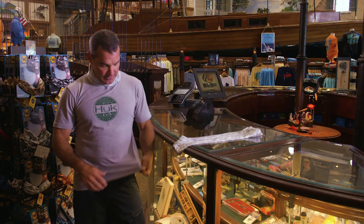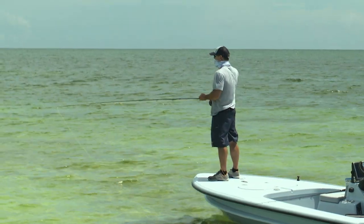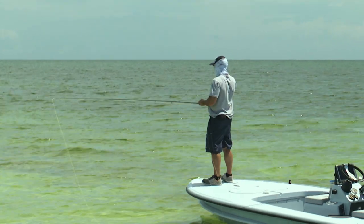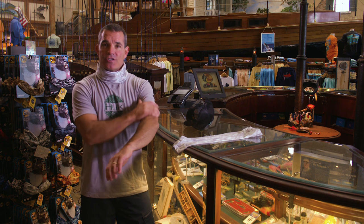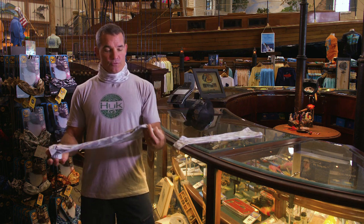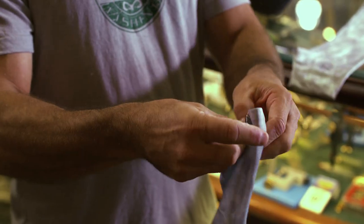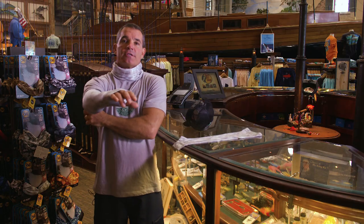One of the things that I've found this year is this Hook Tri-Blend shirt. It's my favorite t-shirt. I really prefer to wear a short sleeve shirt out on the water, but I have to be very, very careful that I'm going to be able to protect my arms. So instead of just covering up with sunscreen, Buff's now come out with these arm sleeves, which are really super easy to just put in my pocket. When I feel that sun coming on strong, I'm just going to take these arm sleeves and put them on like this, and be able to wear a short sleeve shirt.